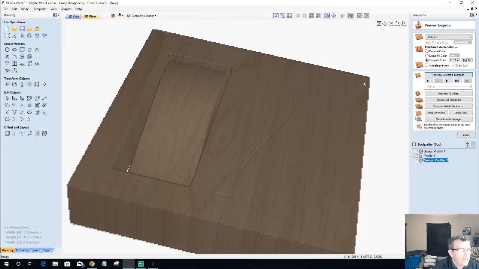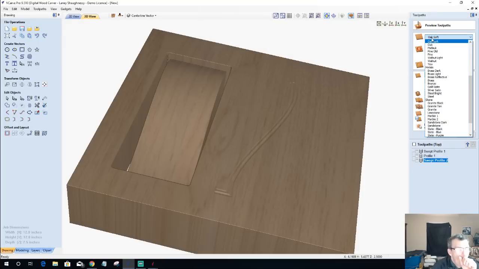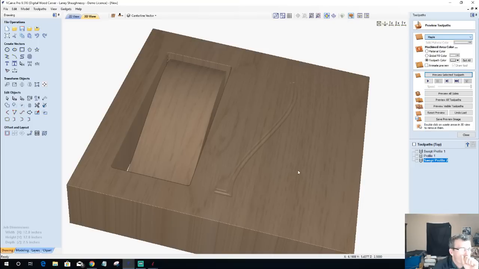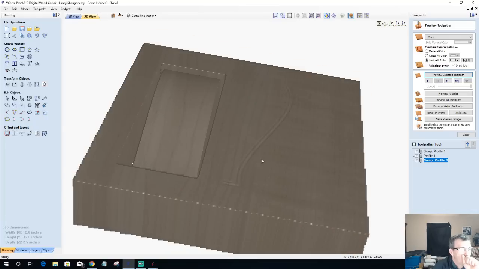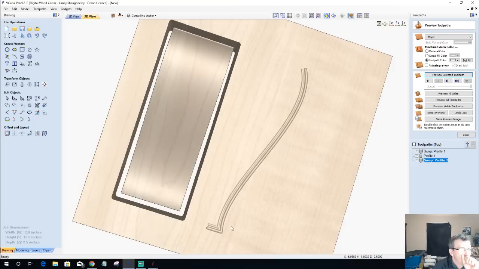It's hard to see, and let's see if we can change this wood to a lighter color. That doesn't help at all. Okay, my little beaded profile there.